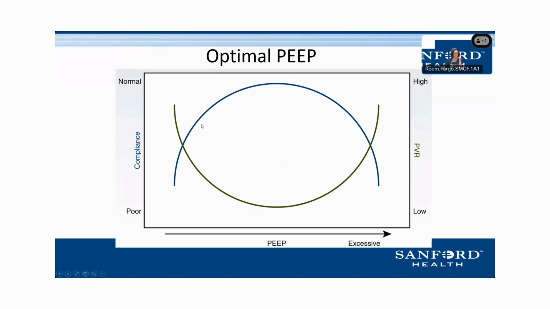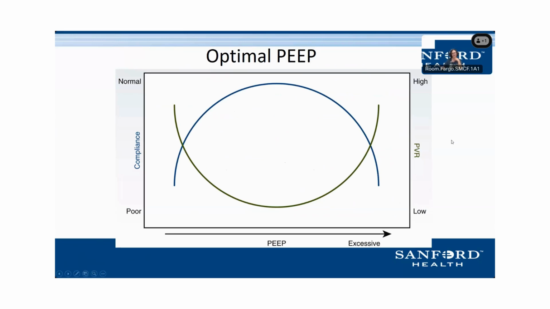As you increase PEEP, the lung is going to become more compliant and easier to ventilate, and you're going to be able to use lower mean airway pressures, which will improve venous drainage. If you go too high in your PEEP, though, again, you're going to be impeding venous drainage because you're trying to ventilate a lung that's way too far expanded.